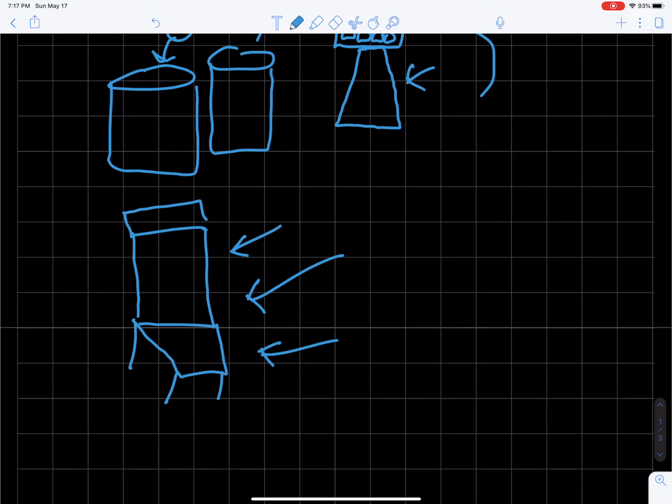So let's talk about how we will write our classes. We use the keyword class, and that's all lowercase. And then we give the name of our class, right? Let's use vehicle for an example, right?